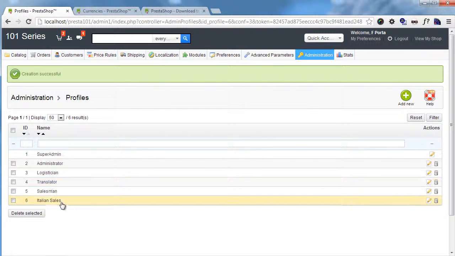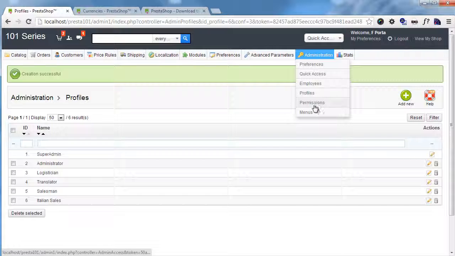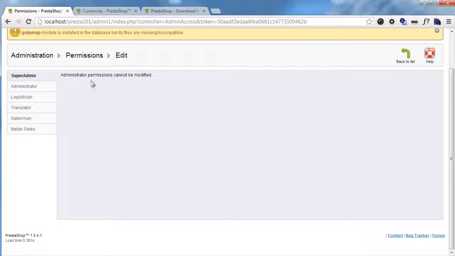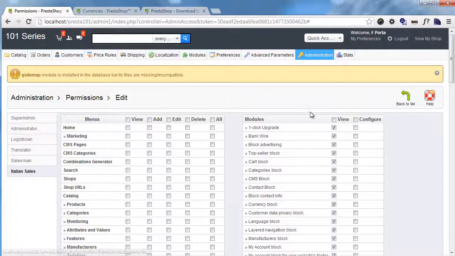And you can see it's been added in the list here. Again, administration, permissions. Now, you can set permissions for each of the profiles you created, and permissions are what grant access to each and every page of your back office for an employee.